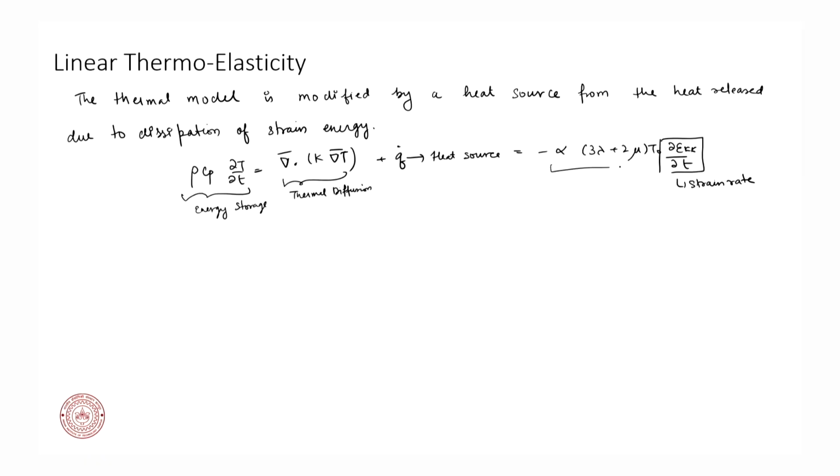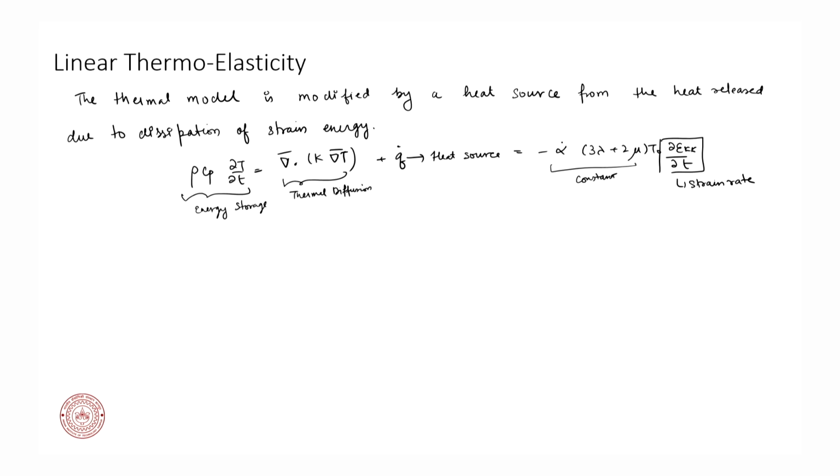If you have a time derivative, that is, the strain is changing with time, then that adds up to the heat stored, and these are a set of constants. If you remember when we were doing heat transfer, and if you go back several lectures, in the heat transfer we had an alpha term that was the thermal diffusivity, that is k over rho Cp. k is the thermal conductivity, rho is the density, Cp is the specific heat.